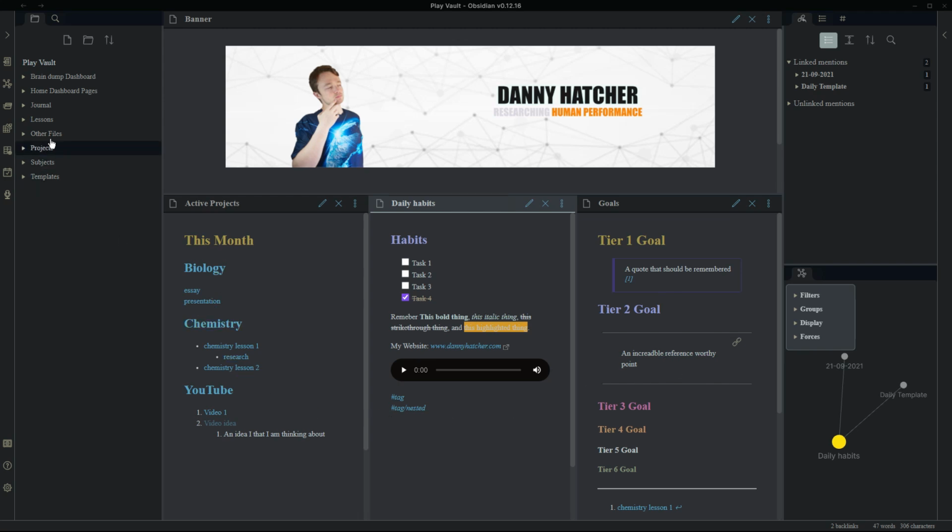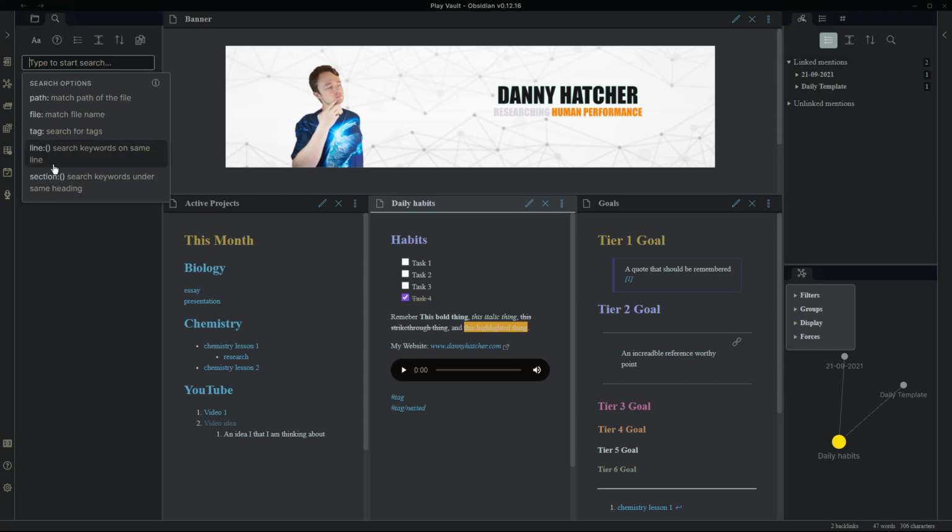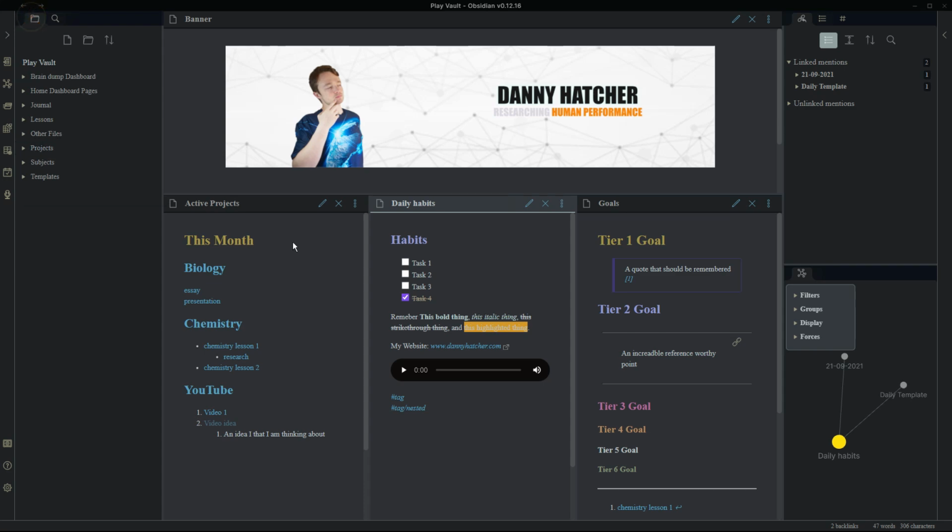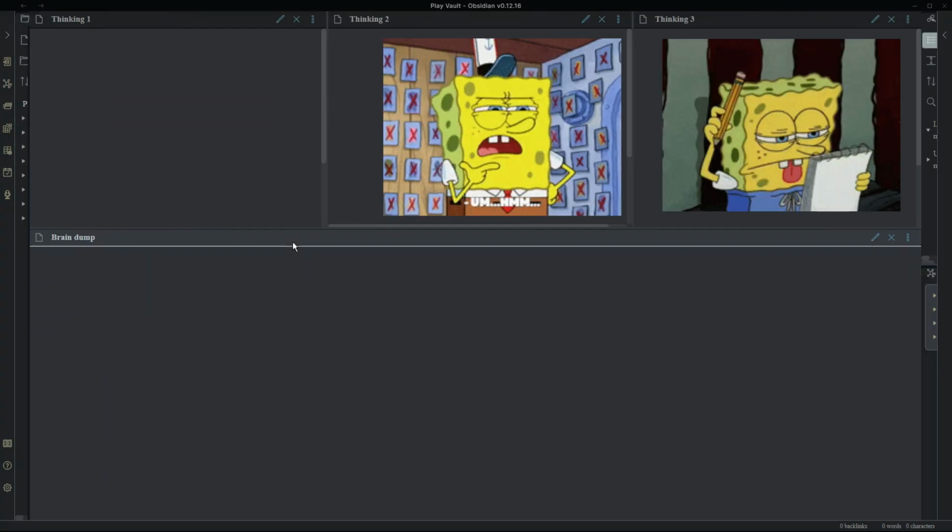All of this is different with the fonts. I feel like these are different colors. Yeah, this is a different color to this side. So this side is different to this side, I'm assuming. Yeah. So there you can see the different changes in there. Right, let's have a look at the brain dump.